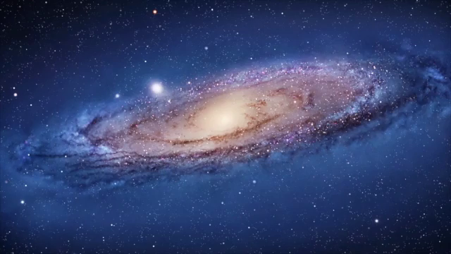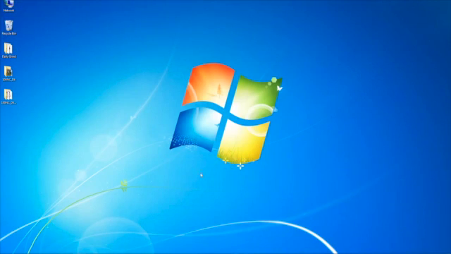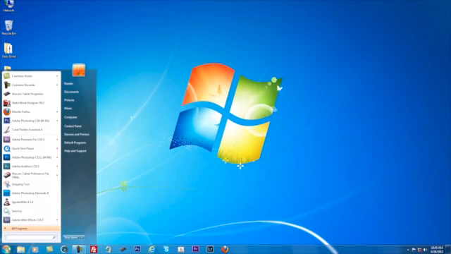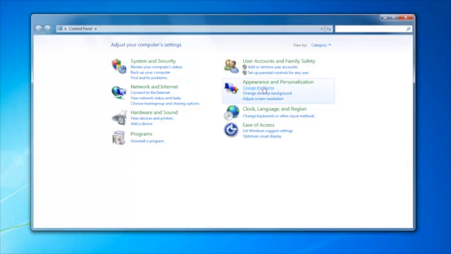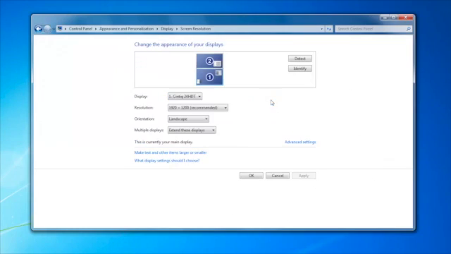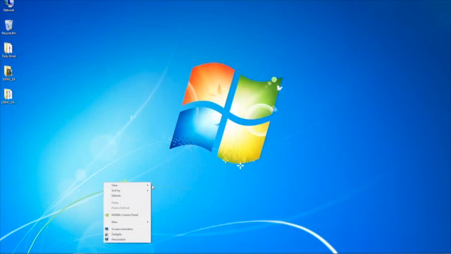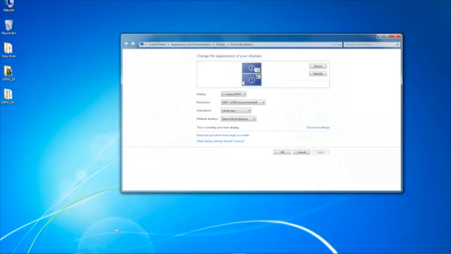For now, this is normal. If you're on a PC, you may need to configure the Cintiq in your display settings. To do this, go to the Start menu, Control Panel, then depending on your view of the control panel, choose Display, or from Appearance and Personalization, choose Adjust Screen Resolution. You can also simply right-click on your desktop and select Screen Resolution.